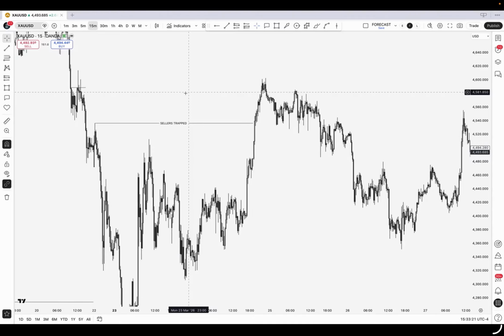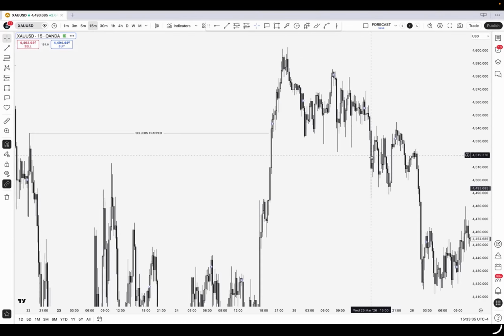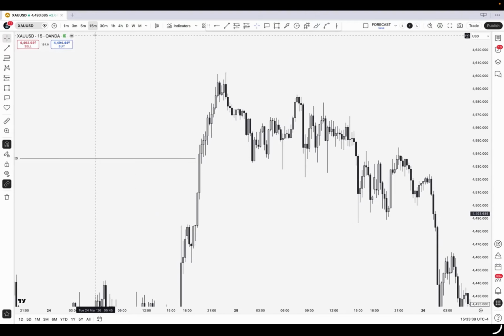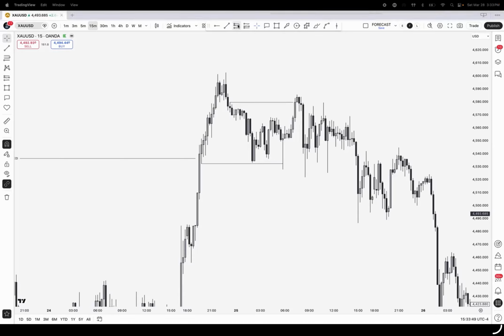Two, we didn't have any sort of build up yet at the moment. So me personally, I'm not taking any direct entries when this high is taken. I'm just going to wait for further price action to develop. So let's see what we get. So we have taken out a low, and then we come for these inducement highs here. That induces buyers into the market.